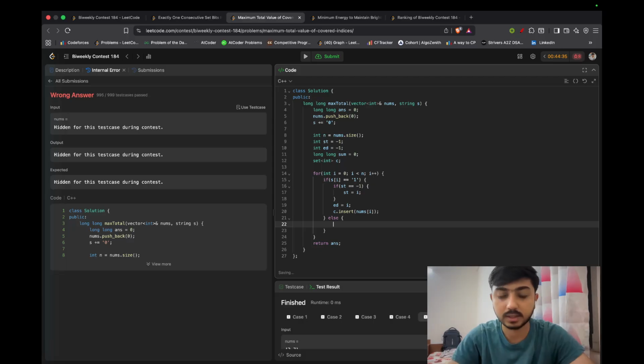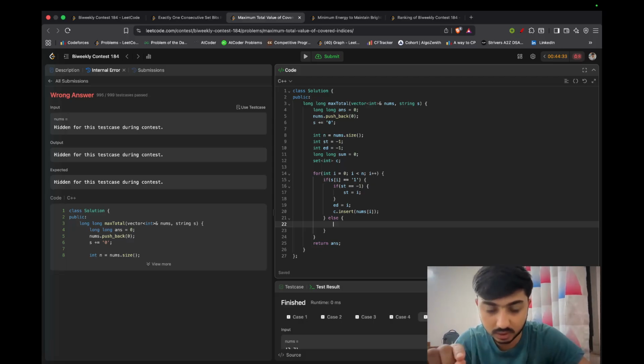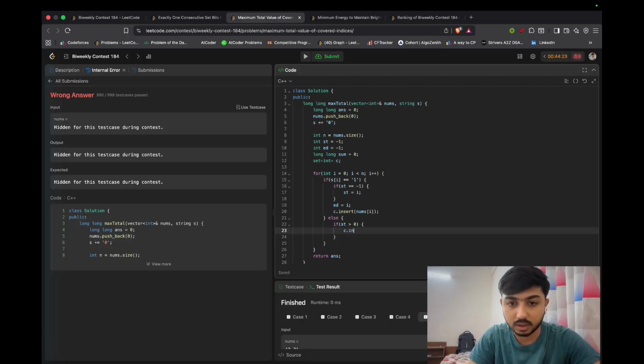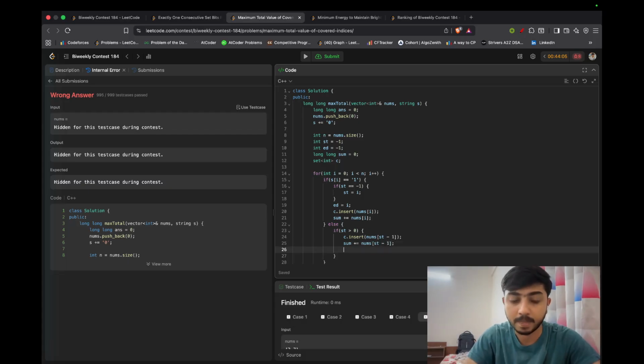Else case. This is 0. The first continuous one, and we have 0. If start is greater than 0, then only we do C dot insert nums of start minus 1 also, and we'll maintain a sum also here, at the nums of i, sum plus is equal to nums of start minus 1, then sum minus is equal to C dot begin.